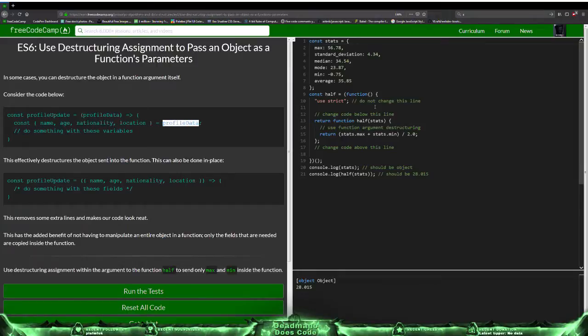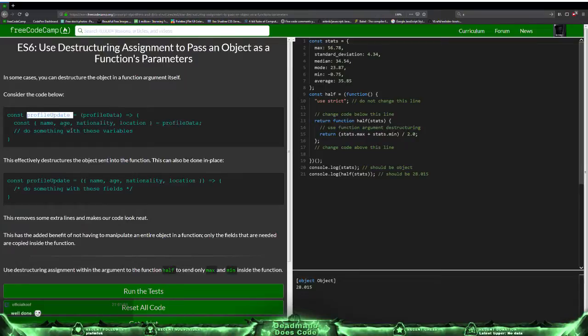It didn't return the values in the object, right? So let me understand this.